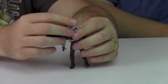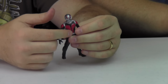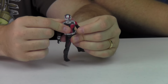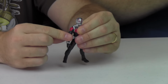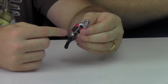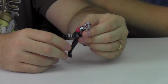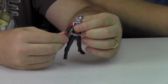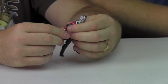But Scott here, his head can move left and right and up and down, so I assume it's a ball joint. Missing articulation, a little rocker there at the chest, but he moves left and right at the waist. His shoulders move up and down, and of course around, on a ball joint. You've got your elbow joint, which is pretty close to the standard Hasbro joint, with a little bit of range of movement. And then that's it. The hands don't move at all.